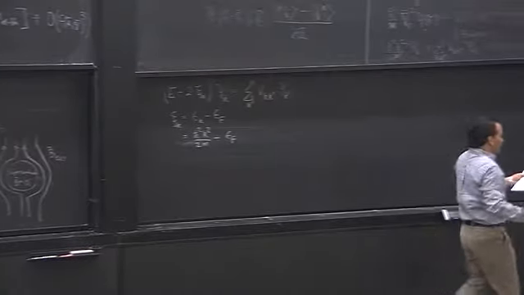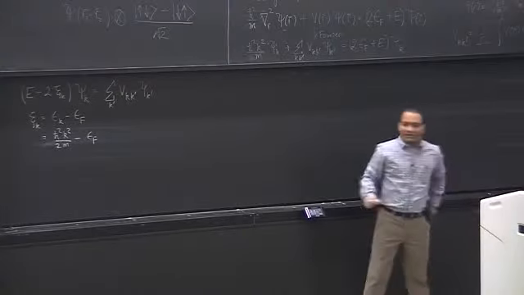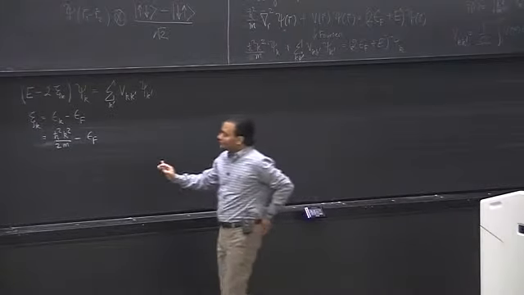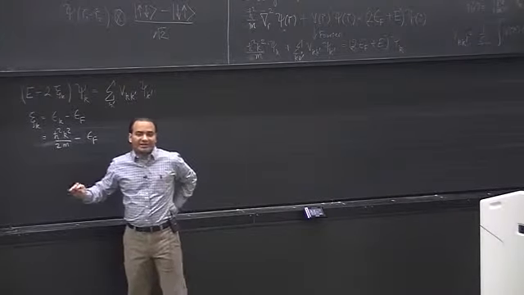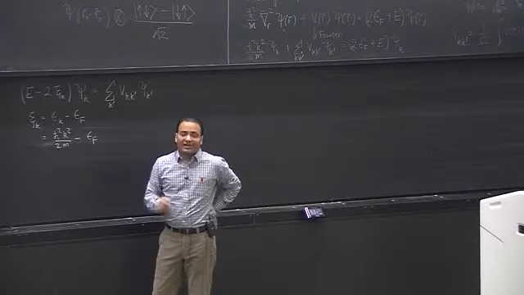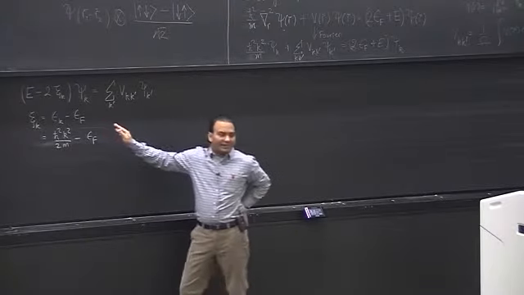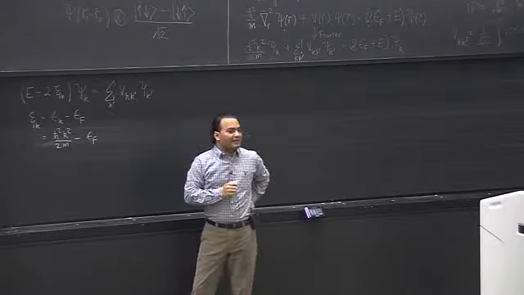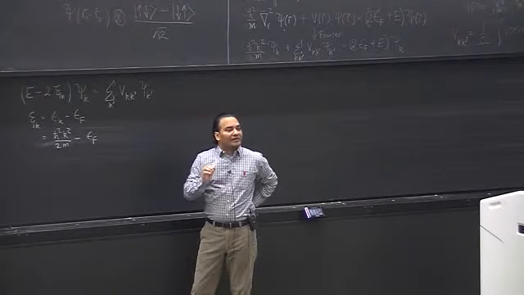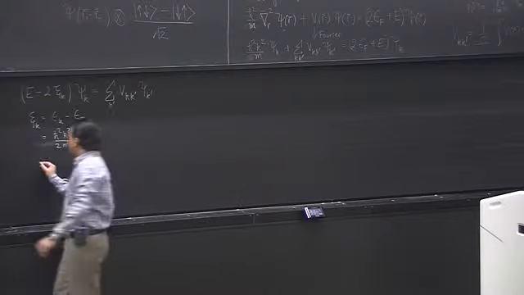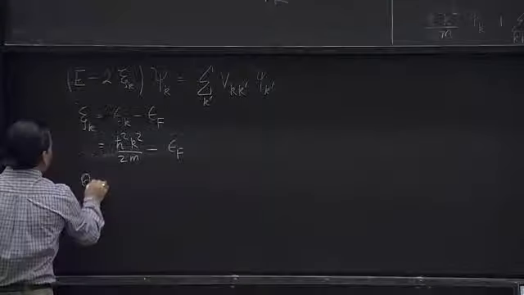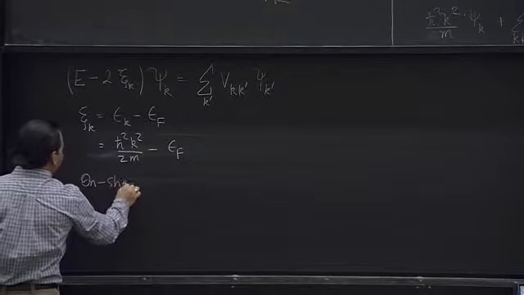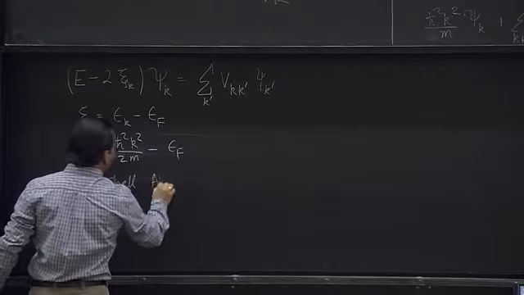So I'm going to start from this equation tomorrow and just sketch what we are going to do next. This is still a very complicated equation. We don't know what this V k k prime is. What we are going to do is make an approximation, what is called the on-shell approximation.